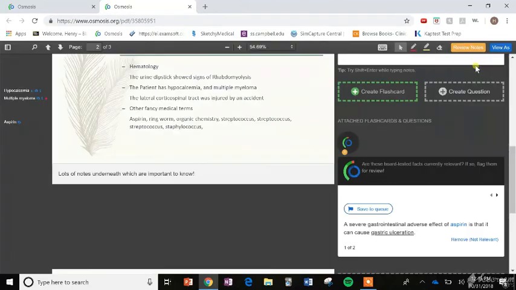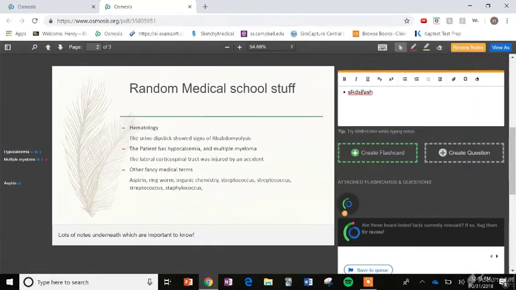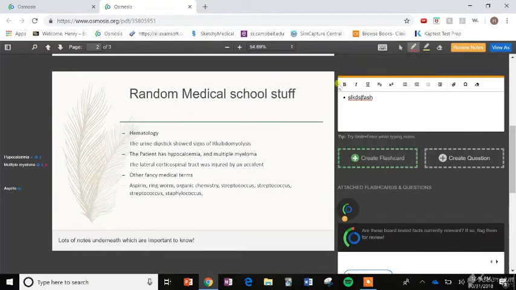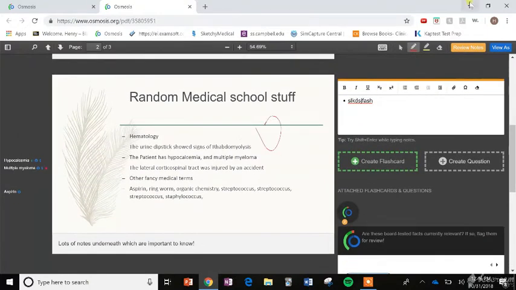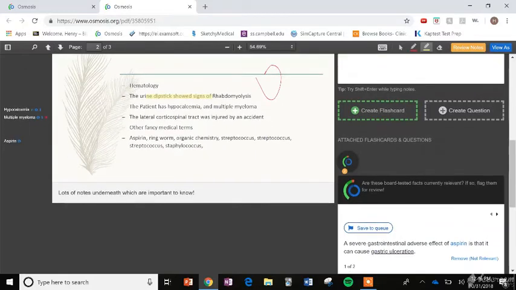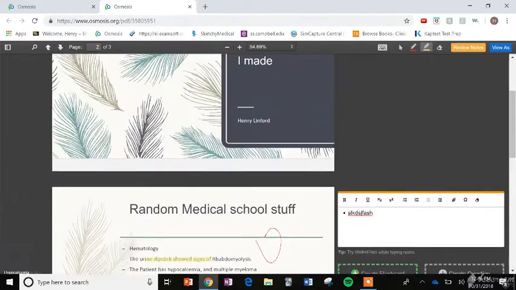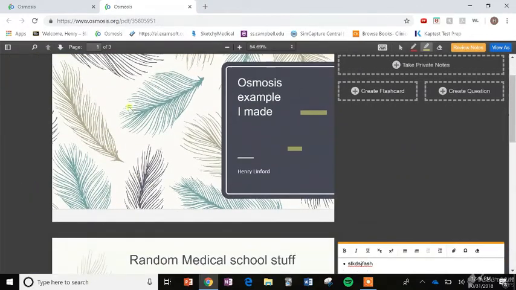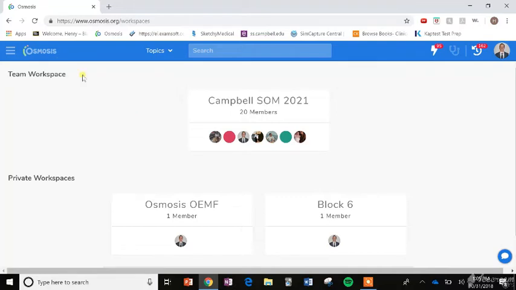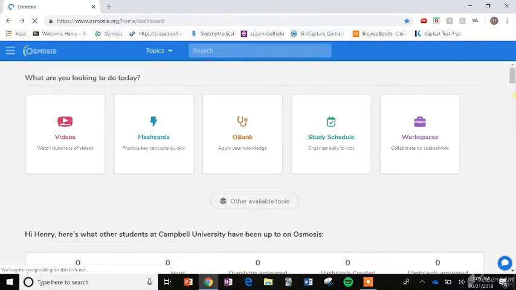Also, Windows OneNote, I used to like to take notes. You can draw on it and highlight. The highlighter is pretty cool because it keeps everything straight. But one thing with Windows OneNote, whenever the teachers like to write little information underneath each slide, that always got cut off. So Osmosis keeps that information under the slide, so that's super cool. So that is my favorite thing about Osmosis. Osmosis is pretty cool. I have liked it.